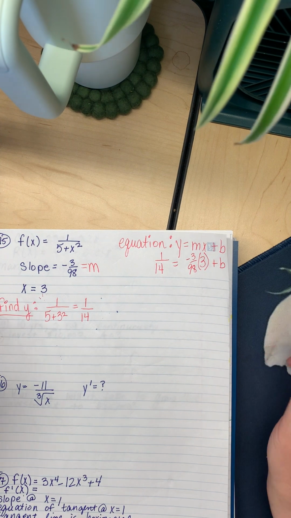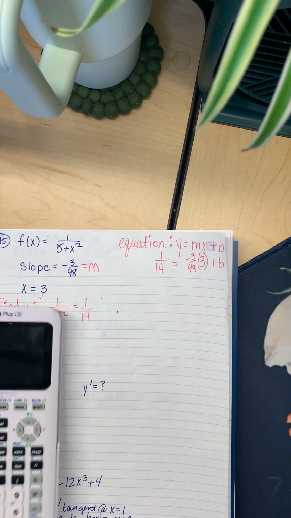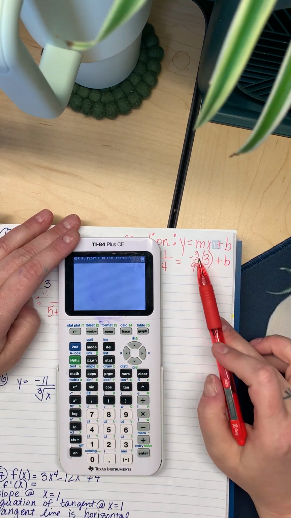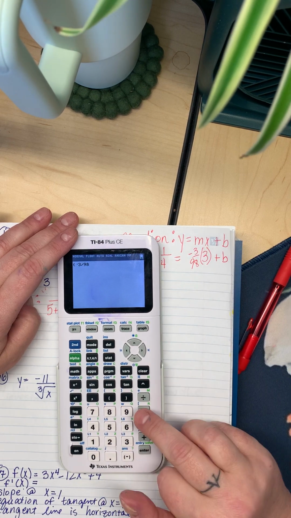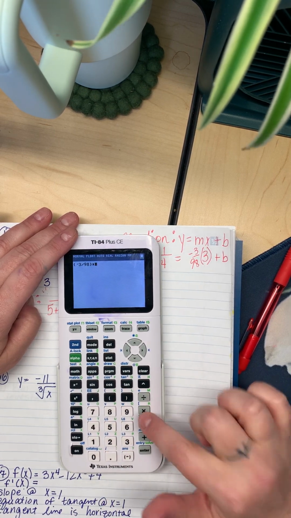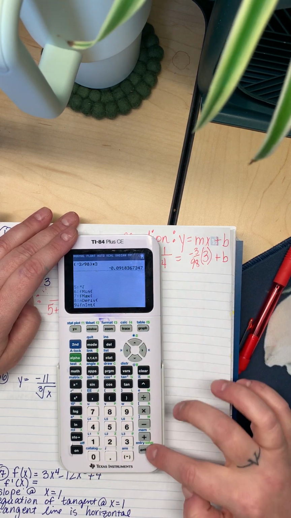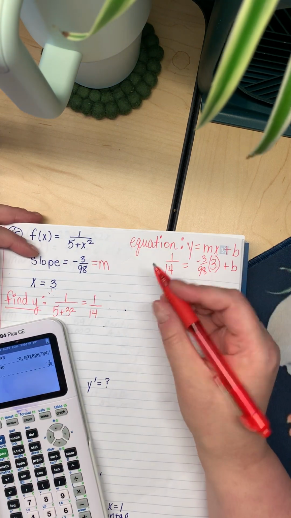Okay, but then I want to get the b by itself so that I can throw it back in and finish the problem. So before I get b by itself, I'm going to multiply this negative 3 over 98. I use parentheses because I'm scared. Times 3. And I get something gross. You're supposed to press math, enter, enter. And I got negative 9 over 98.